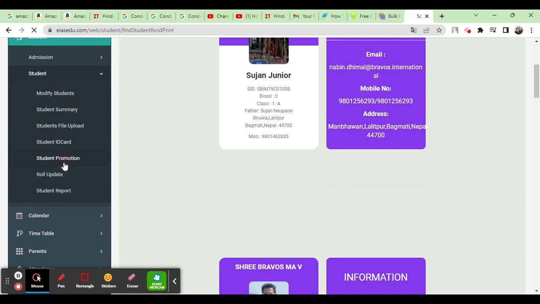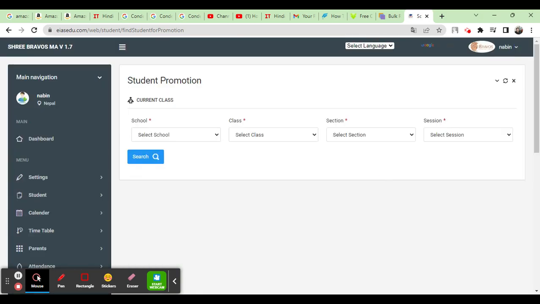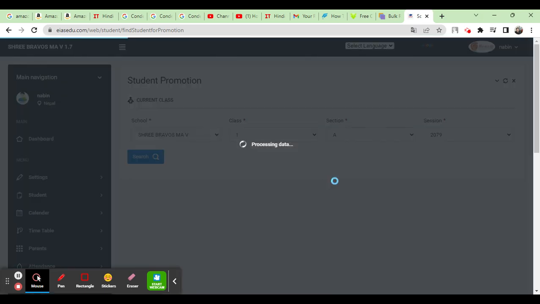Now come to student promotion. As we know, at the end of the academic year, students are promoted from one class to another, like from second class to third class to fourth class; students move up every year. You can do that here. Suppose now in class 1 section A there are a few students, and they are going to be promoted to class 2.